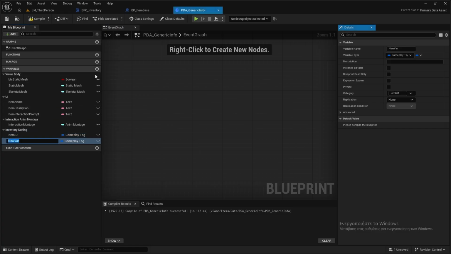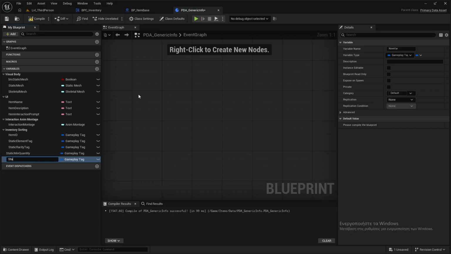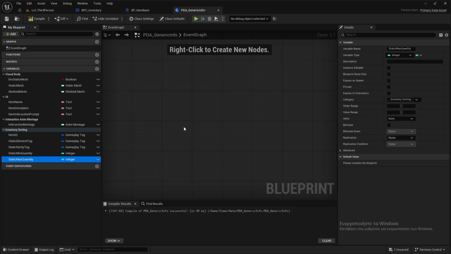So I will have an item ID, static element tag, static rarity tag, static min quantity and static max quantity, just to have the ability to have some sort of randomness in the quantity.